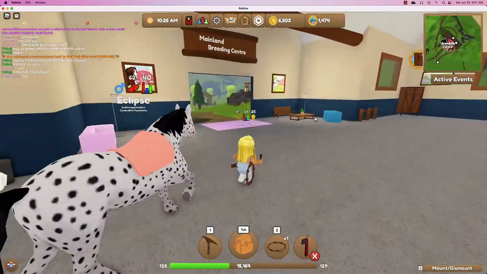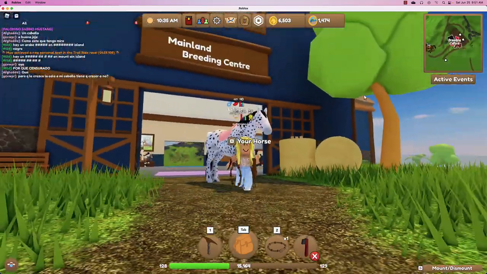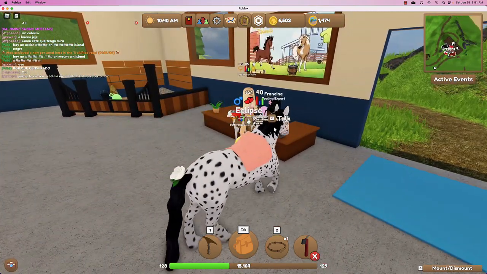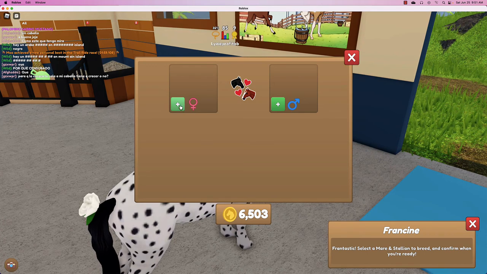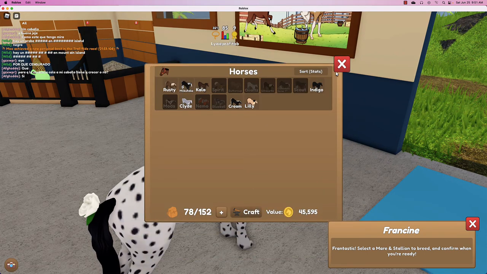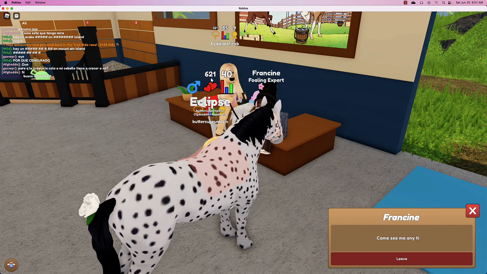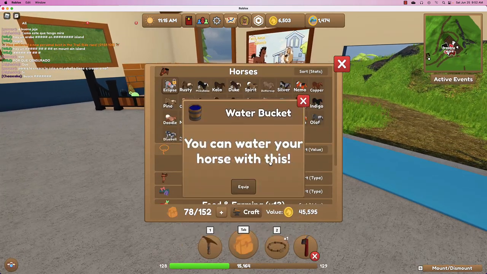So that's about it. Now that I've talked about how to get horses, we're going to talk about breeding. There's a breeding center on the mainland that allows you to breed horses. It's a bit complicated how it works. You say, I want a foal, and you can choose any horse that you want that's a girl, and any horse that's a boy. You have to have 25 hearts. You see right here these hearts, you have to have 25 of them. You get them by doing a task.